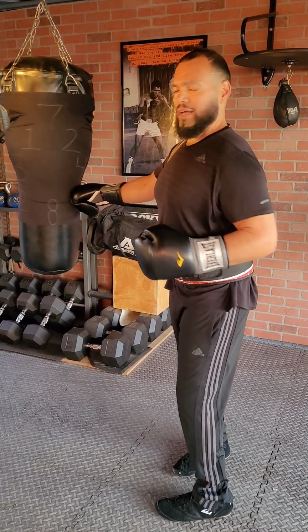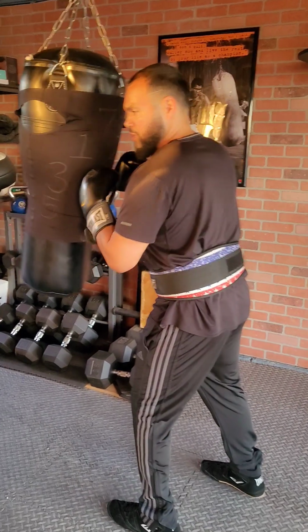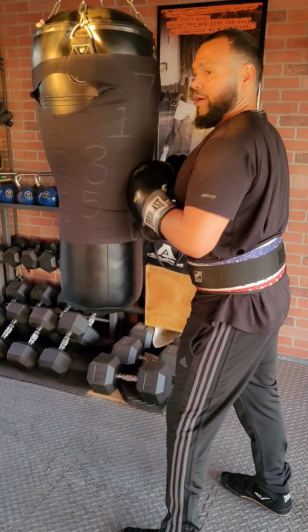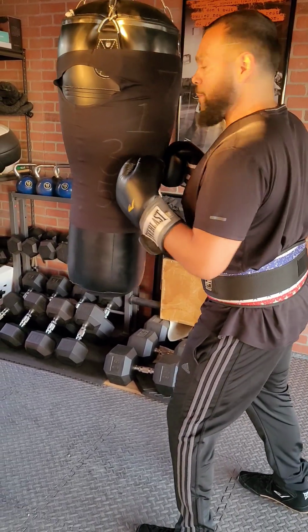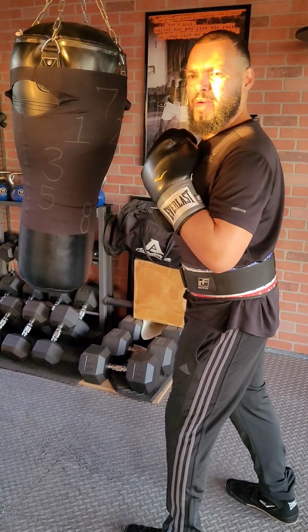Thing with the Willy bag, when you start doing the Willy bag, you wanna be close to the bag. And then you can see the numbers up here. Every number is a punch. Again, if you need to know what punch numbers are, go back and watch the first couple videos I did. Your coach would say the numbers and then you will hit them. So today I'm gonna be coach and student.